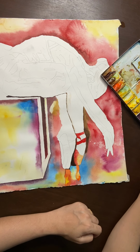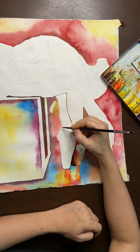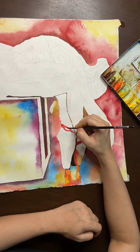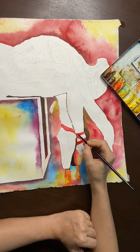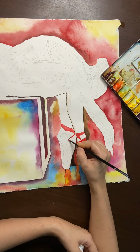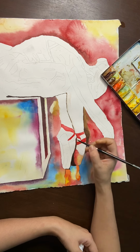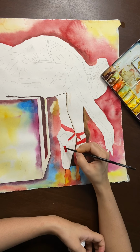Same cadmium yellow and this portion of belt. Okay, and this one here. And some of cadmium red too on this one, the shoes.